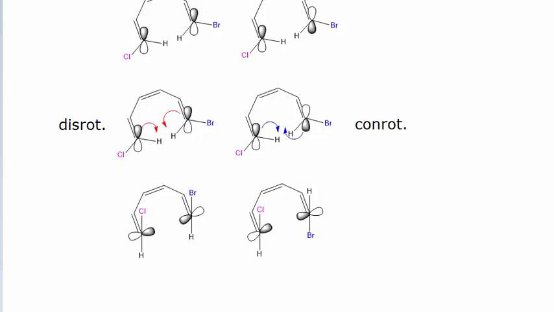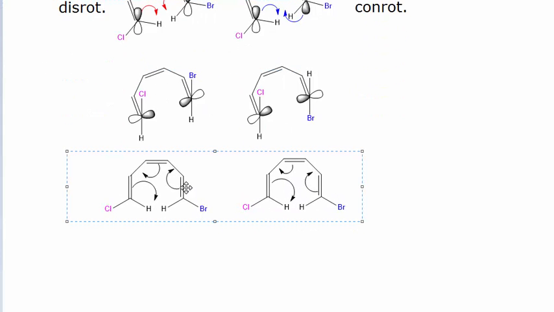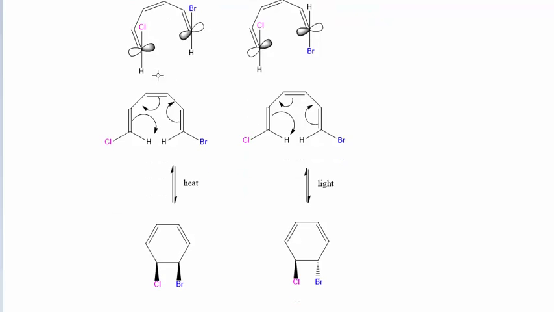Well, the mechanism, when we draw the arrow pushing mechanism, will pretty much look the same, right? We're just going to be moving these around like this in a circle, much like we do with the Diels-Alder, but depending on whether we're doing it in heat or light, we're going to have different p orbitals out there on the front here. So at these ends of the molecules. What that will result in is, in the final conformation, these groups will be different. So you actually get two separate molecules here.